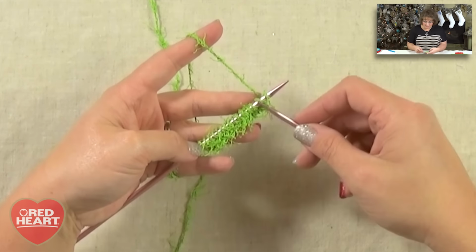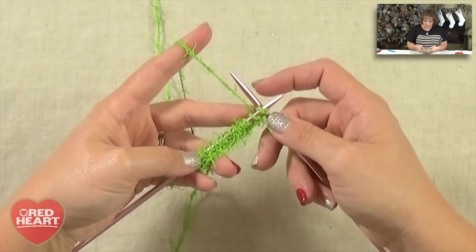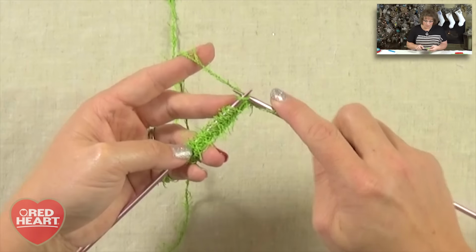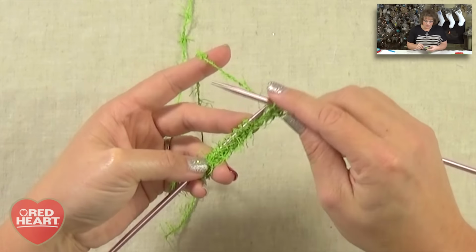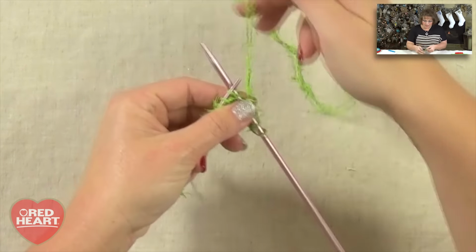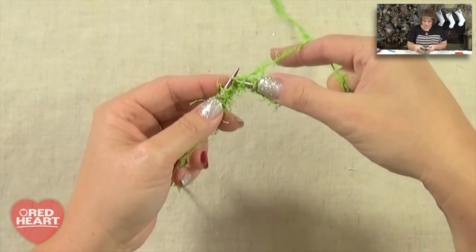You have your 16 stitches cast on now, and we're going to work in garter stitch until this piece measures 2 inches. So garter stitch is just knitting every row. So I'm at the end of my row, I'm going into the stitch just like I've been doing, but now when I come out the stitch with my knit stitch, I'm going to let that stitch from my left-hand needle jump off. So I'm going in, around, out, off. In, around, out, off. I'm going to do this with the yarn in my right hand as well so you guys can see how that works. In, around, out, off.